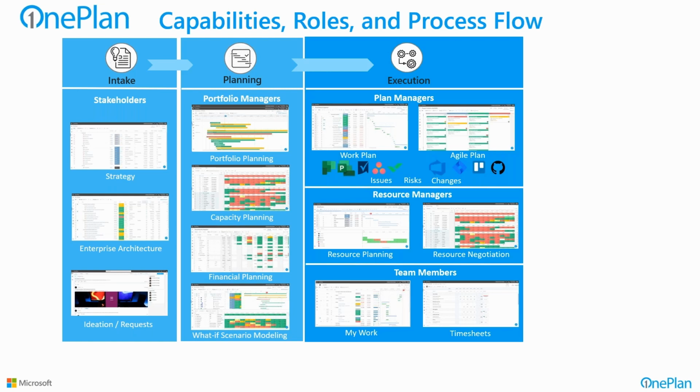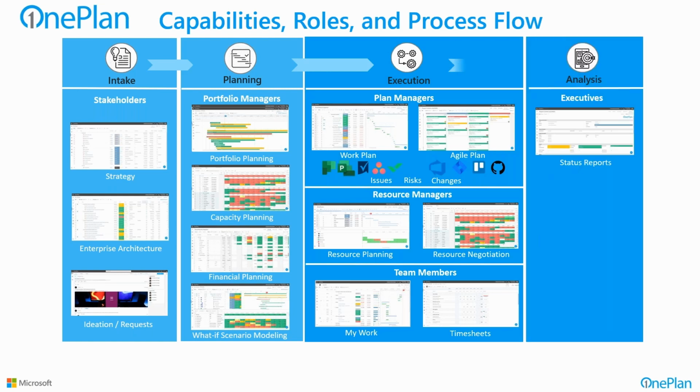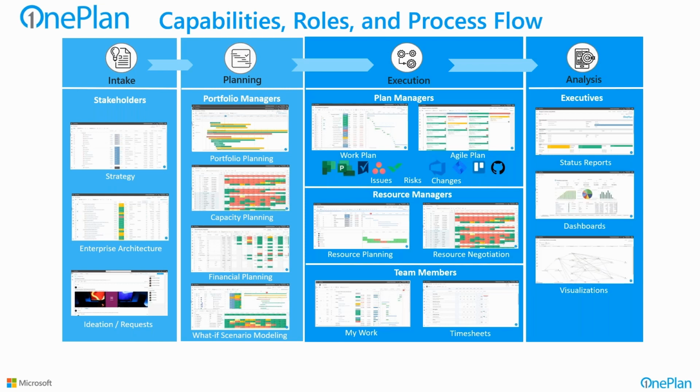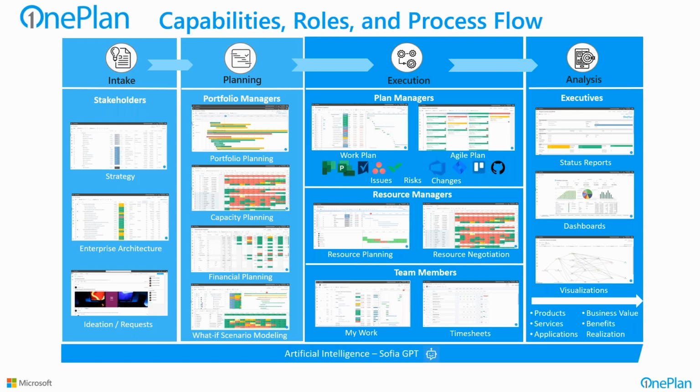You could status it right here from within OnePlan in one place. Then ultimately, reporting's important. The status reporting, which has a resource dimension to it, dashboards that have a resource dimension to it, and even visualizations on how these things interrelate and things we have to factor in and consider. And OnePlan has added some artificial intelligence assistance into its tool. We call it Sophia. And Sophia can actually help us analyze and find some solutions and even do some data creation for us if we ask it to do so.